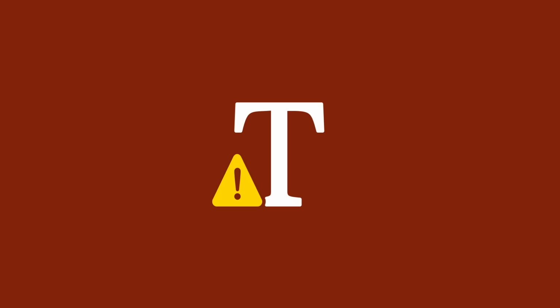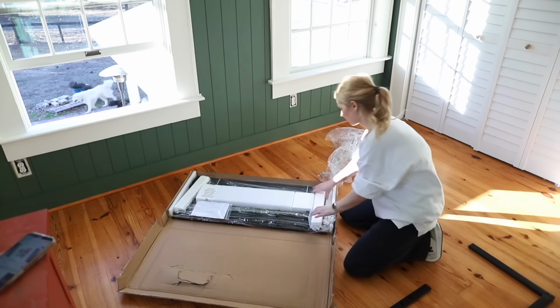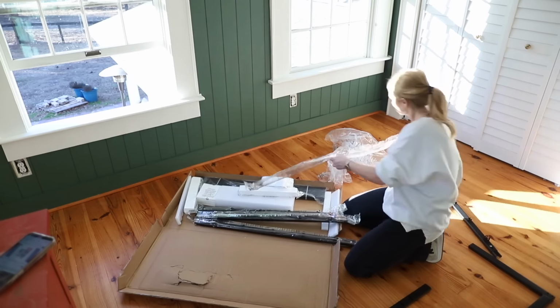All right, and now we're going to begin putting together their beds. So these beds I got from Amazon. They are like a steel frame, really like a platform bed. They were very affordable. I actually got them on Black Friday, and I want to say they were like $60 a piece or something. And they have really high weight limits. And again, like the steel frame. So I thought these will actually hold up to my boys.